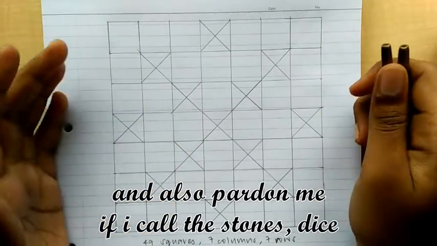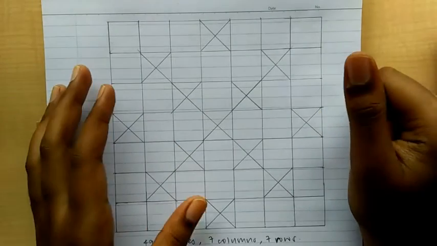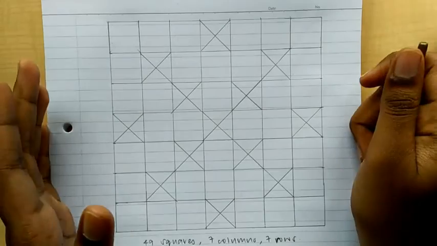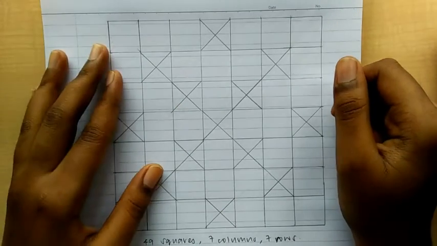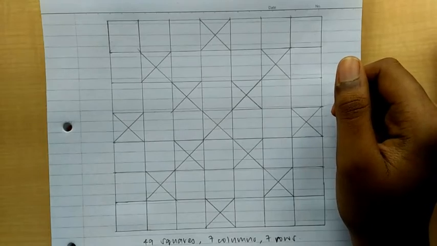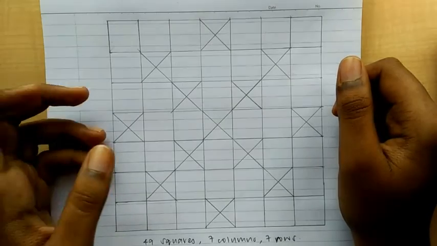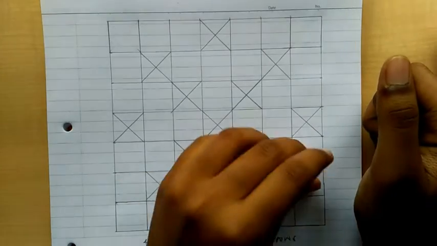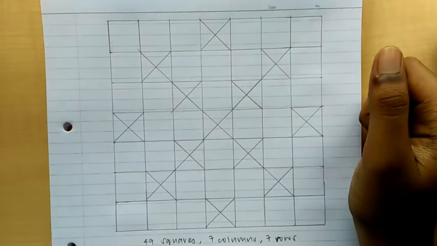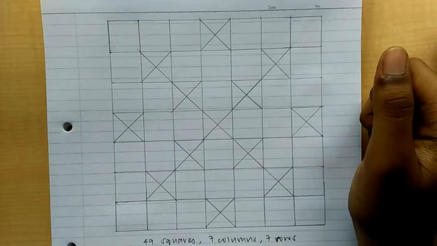So if you're creating a board game, something like this, it may not necessarily be this board game, but if you're planning to create a board game of your own, you must consider these things, like for example the rules: how do you start, how do you end the game, how do you win the game, and what is considered a fault, like for example in this game, how to get your opponent killed so that you win.